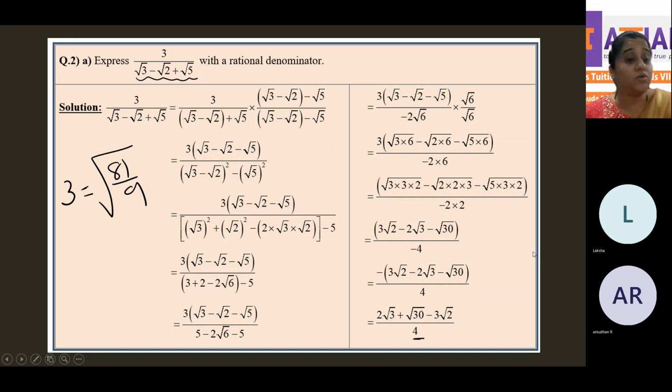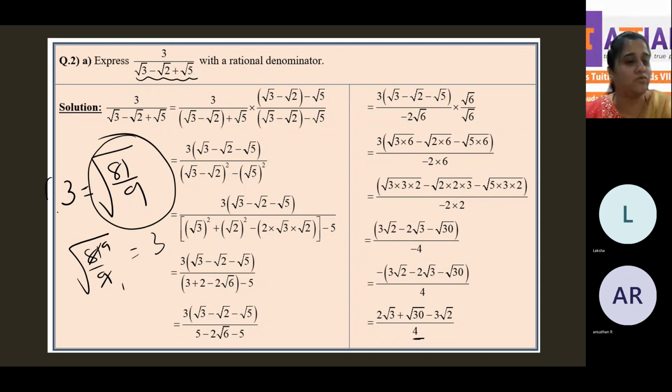Yeah, so I was telling you that now you can see here, root of 81 by 9, it looks like root of 81 by 9. But the value of root of 81 by 9, what is it? 9 nines are 81. And what is root 9? 3. So the value of this one is the same as the value of this one. But it looks different.